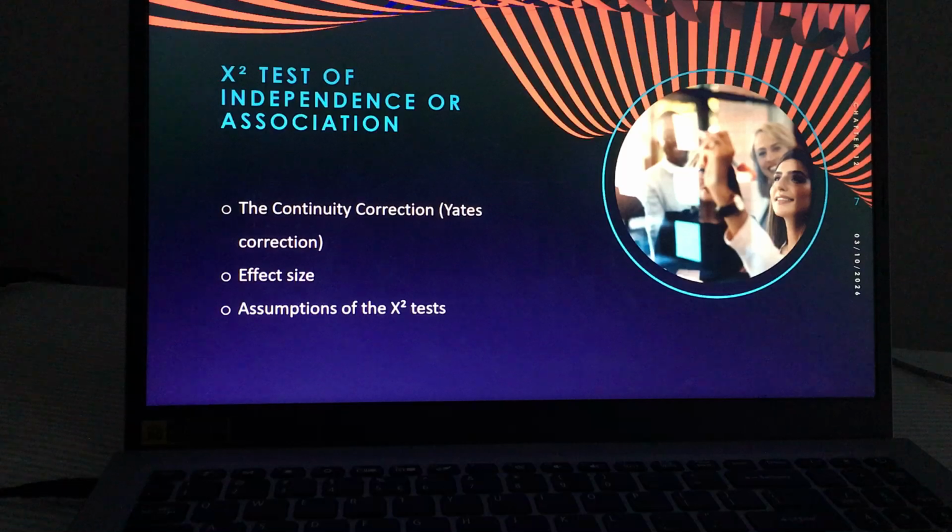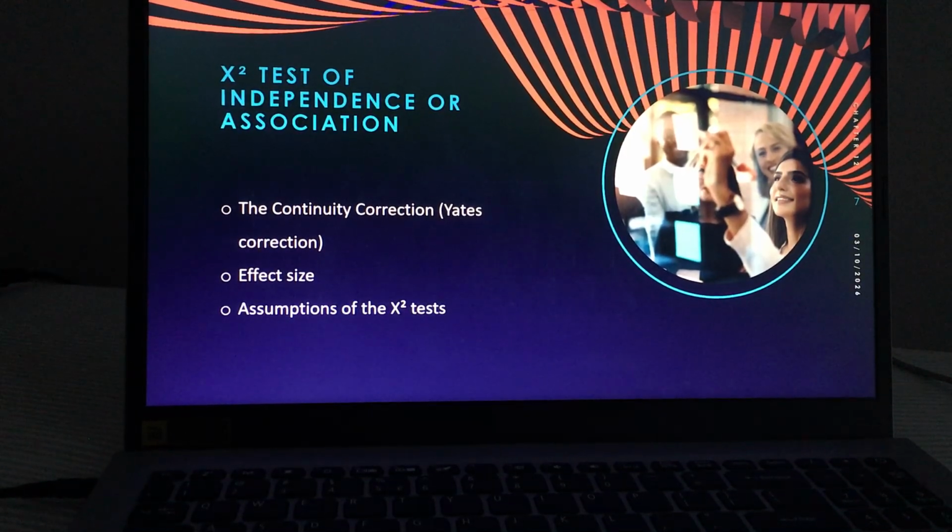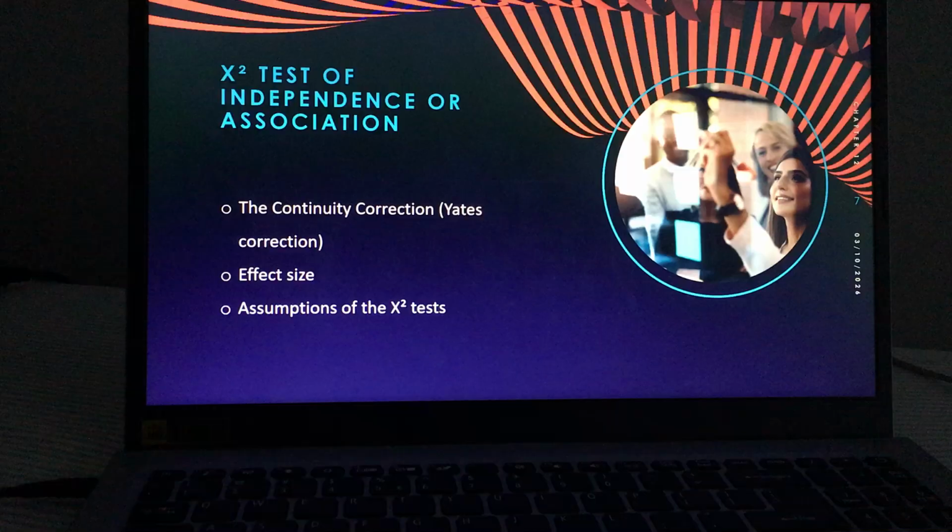As far as this author can recall from reading Yates' paper, the correction is basically just a quick hack, and it's not derived from any principled theory. It's just based on an examination of the behavior of the test and observing that the corrected version seems to work better, okay? This author is observing that the corrected version does work better.